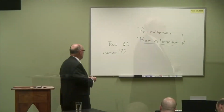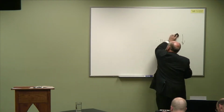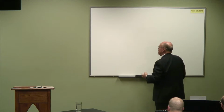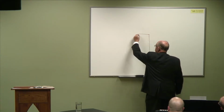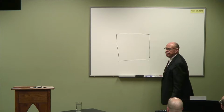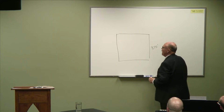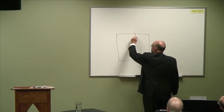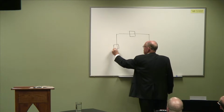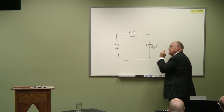Okay, everything has a purpose. Whatever else you say about how definite or indefinite this is, there are some things that are very definite. And unquestionably, the outer wall is a perfect square, 875 feet on a side. And in the wall are these massive gatehouses, the same place on all three sides, the same dimensions on all three.